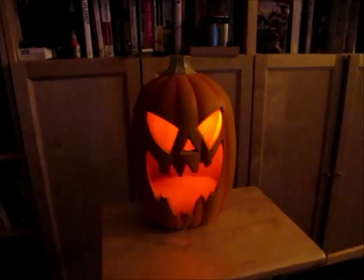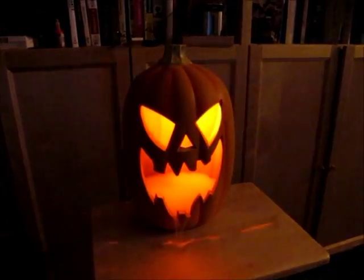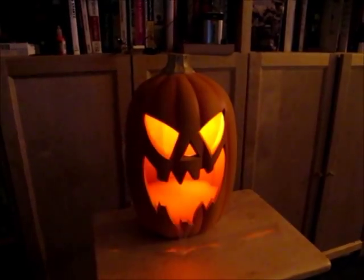I also have it programmed to be in a different mode, which I'll have to demo by editing. Hold on. And it can also go in this sort of blinky mode. Inside is a relatively high power Cree one watt LED, which I'm not quite driving at a watt, but which is still pretty bright.